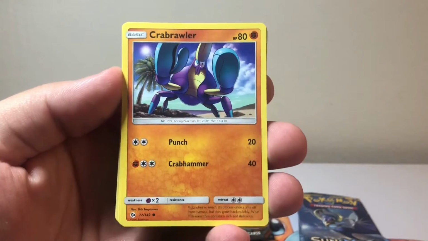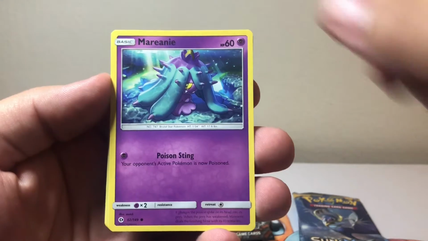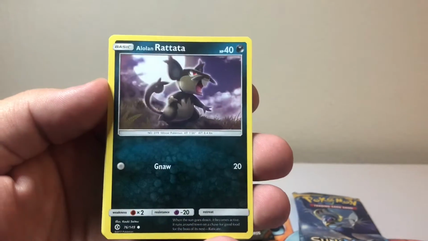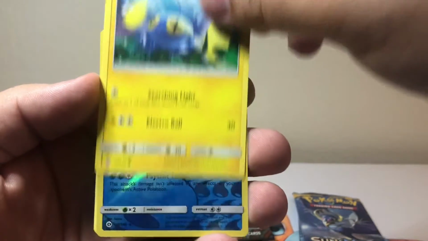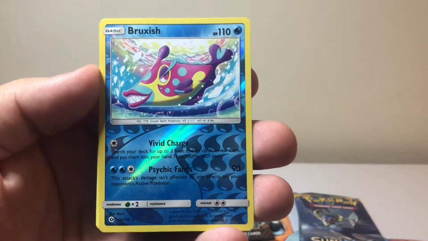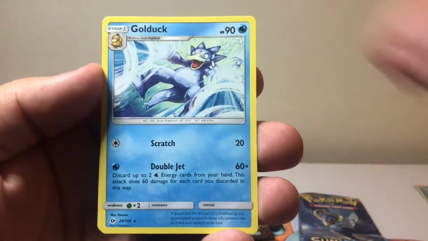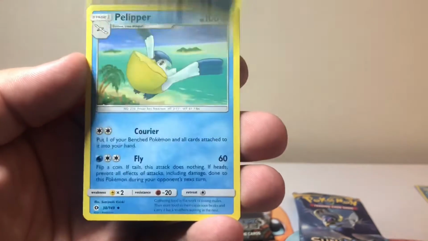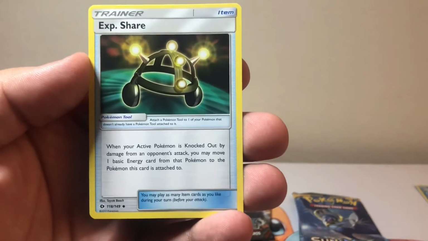Alright, first pack of Sun and Moon, we've got Crabrawler, Marineane, Roggenrola, Alolan Rattata, Chinchou, Bruxish, it's a reverse, Golduck is the rare, Kokoroak, Pelipper, Experience Share.